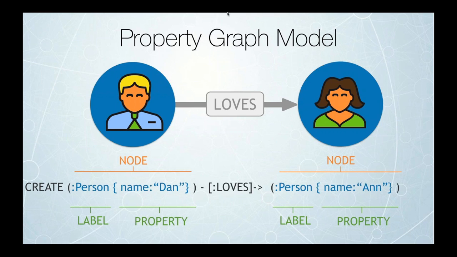relationship between them. Now, Neo4j is directional in its relationships. So in this case, I'm indicating that Dan loves Anne, but I'm not indicating that Anne loves Dan back. While that might be very sad, it's possible that Dan loves Anne and not vice versa. So it's encoding that one-way relationship. With Neo4j, you can query the relationships in either direction. So I could query that there is a loves relationship between Dan and Anne, regardless of direction. In this case, though, if Anne does love Dan back, I might create another relationship saying Anne loves Dan, or perhaps add a property on the loves relationship that says this love is mutual.